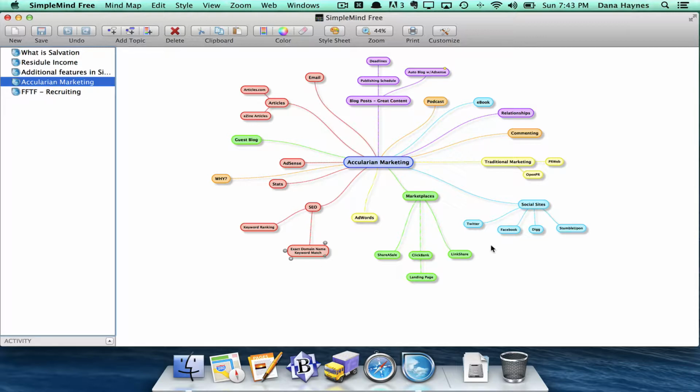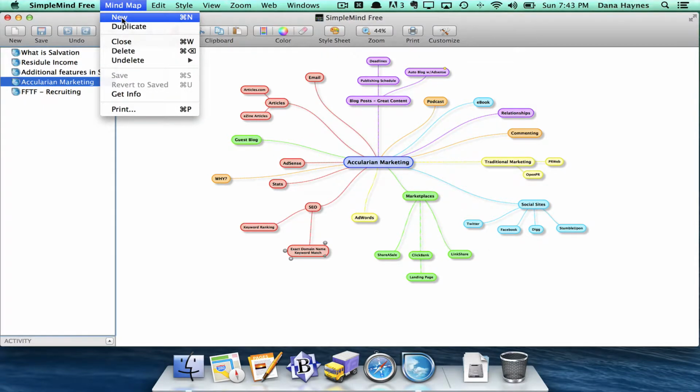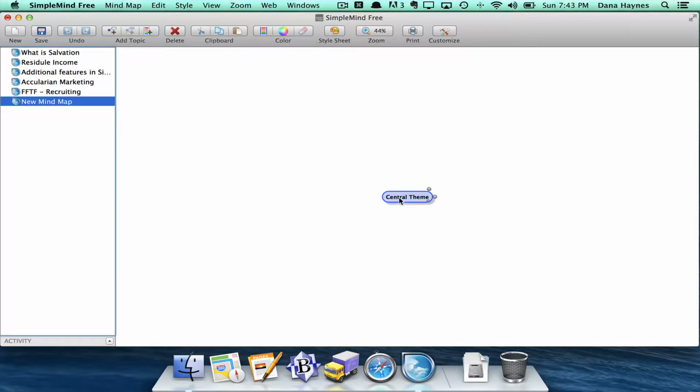But what I need to do is get the, I don't know, the 30,000 foot view of my business. So what I'm going to do is create a new mind map. That would be Command N. And the central theme, I'm not even sure if I know what the central theme of this thing is. And that's why I'm agonizing over it a little bit. And I thought, you know what? Why don't I just go to the tool that I know how to use, or I'm starting to learn how to use, which is mind map. And what I'm trying to do is think about the responsibilities for all my websites. I guess that's the overarching theme.